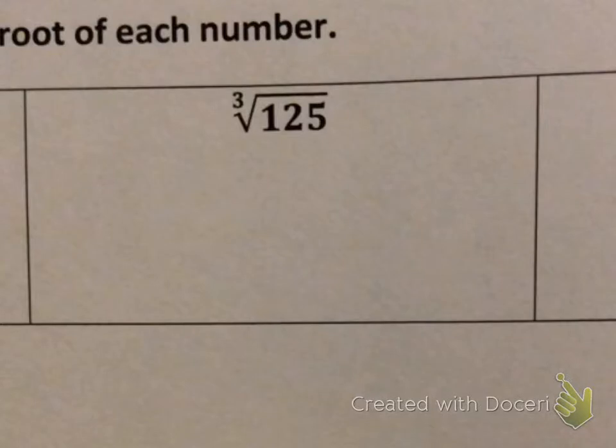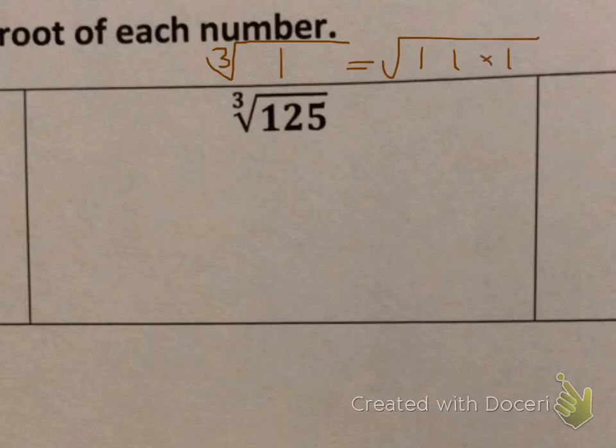So on this next one then, where this is a cubed root, in order to bring something out of a cubed root, I would have to have a perfect cube number, meaning there has to be three of them. So for instance, if I were just going to do the cube root of 1, because I know that 1 times 1 times 1 is 1 still, I know that there's three of those and they get to come out as the number 1.